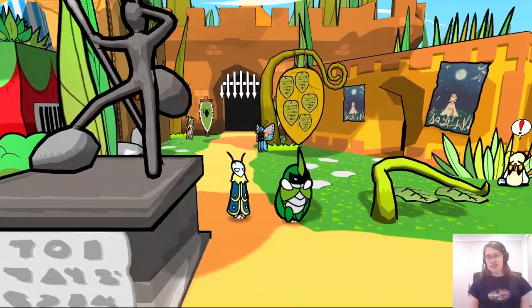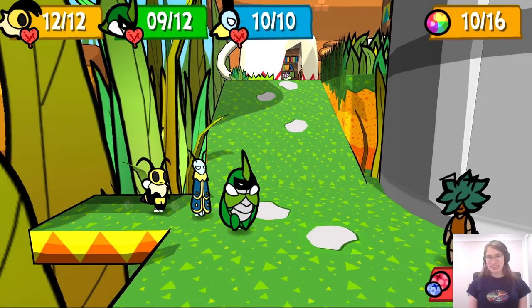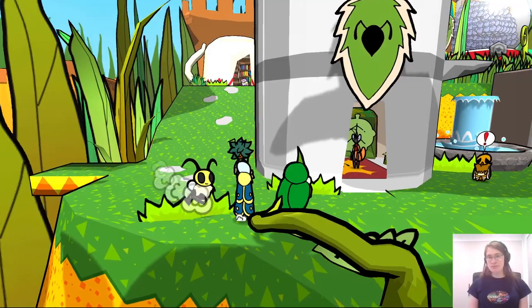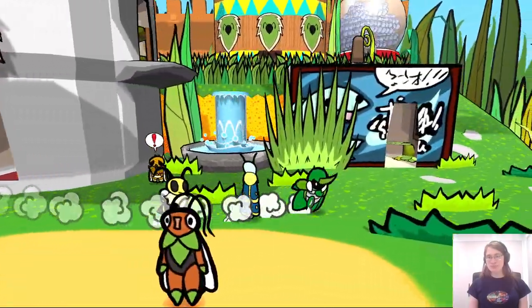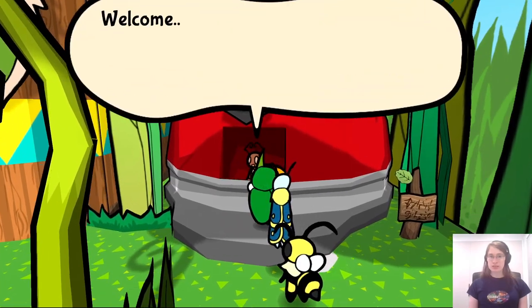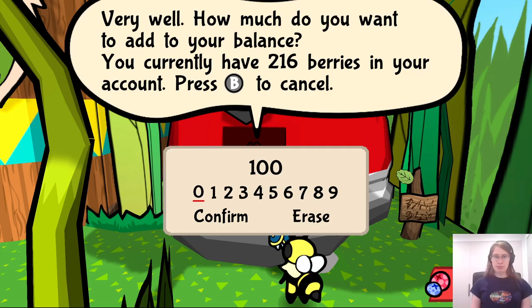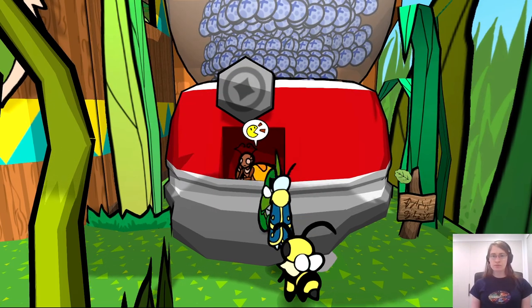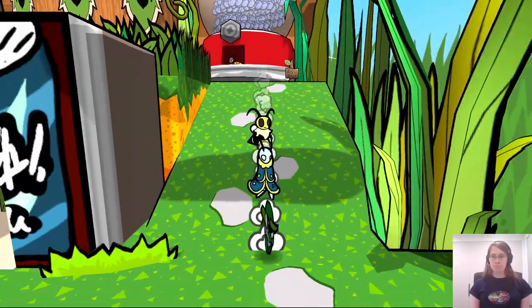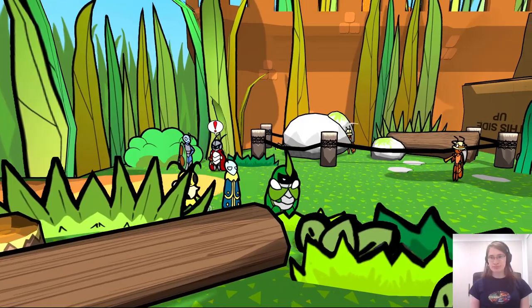Okay, so the food district is this. Yeah, we're not very well supplied. Oh no, this is not the food district, this is the other district. We do want to go to the bank here and deposit another 100 berries or so. But what we're actually here to do is go over to this side and do a little cooking.